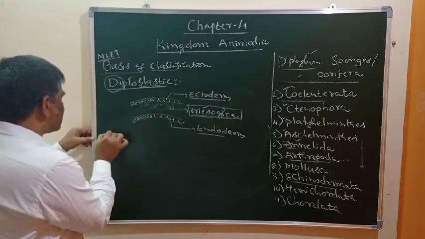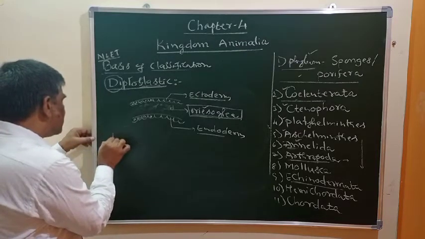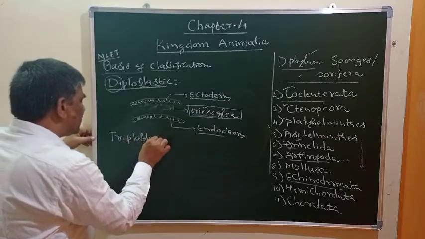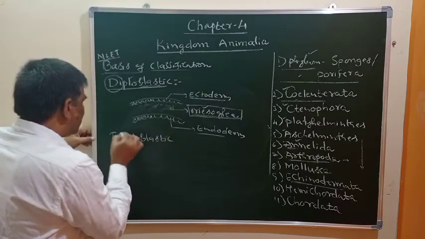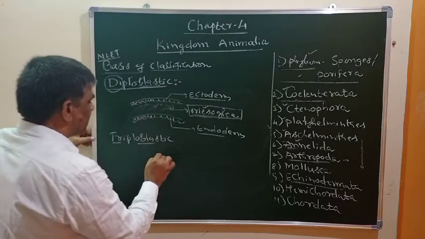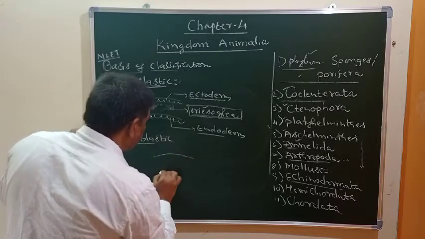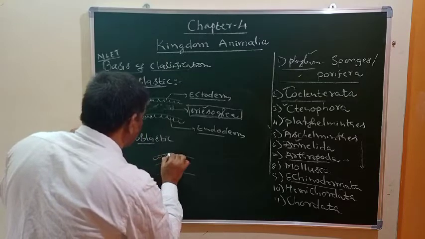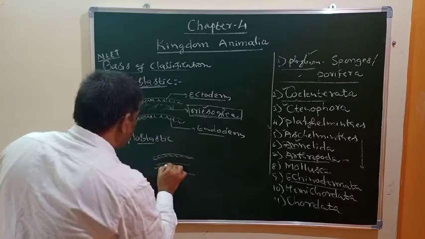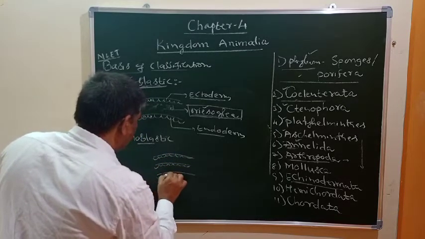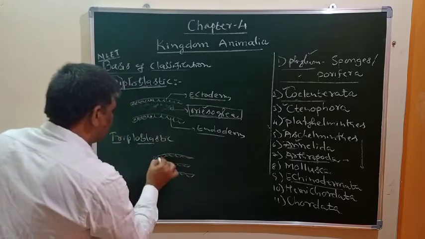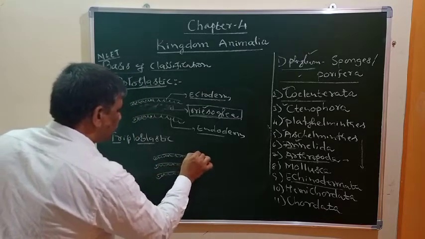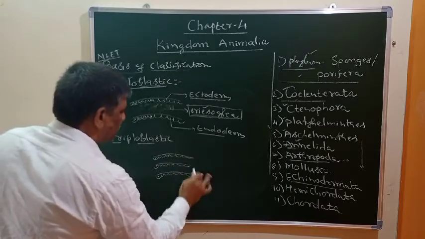Okay, so these are the examples. And the next one is called a triploblastic organization. You can understand very clearly here. Tri means 3, blast means cell. Here in the embryonic condition, germ layers are arranged in three clear different layers. Now this is the outermost layer ectoderm, next the middle mesoderm, and the inner endoderm. Here cells are arranged in 3 different layers, and therefore this is known as a triploblastic organization.